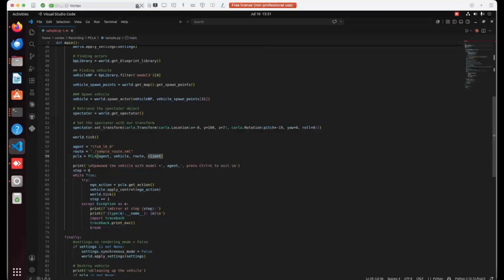And then in a loop, we just call the get action. So for that one simple frame, you get the action that the agent wants the vehicle to take, and then you just apply CARLA control. So you apply the control to the vehicle, and then you just say world.tick, and the vehicle just moves.